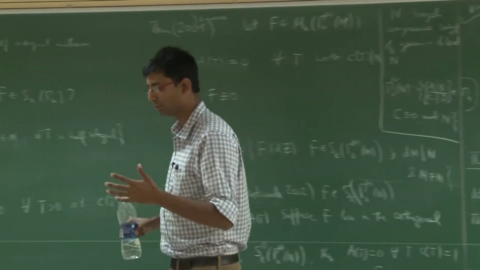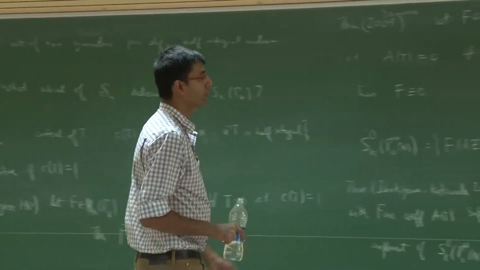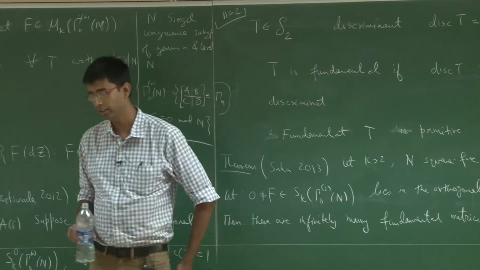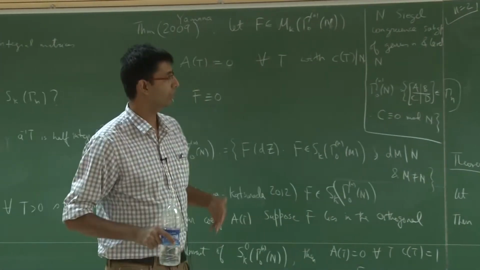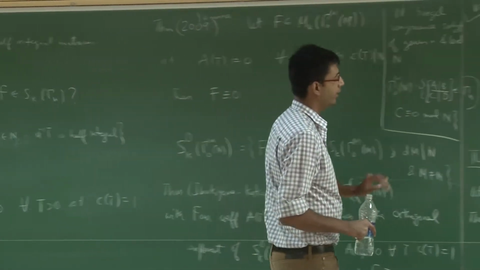There are lots of results of this kind in the literature in the area of analytic number theory, and he was able to do it for the square-free level, that is right here. And then how does he relate it to these Siegel modular forms? It is a very neat trick.